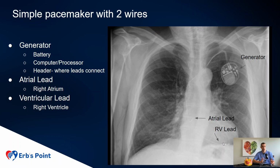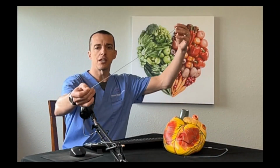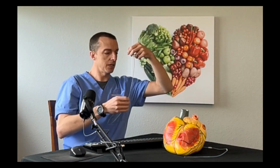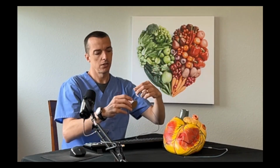This is a standard dual chamber pacemaker. There's different terminology, and again, we'll talk about that in different videos. But this pacemaker has two wires, one in the right atrium, one in the right ventricle. Just to show you what those wires look like, let me get this bigger here. Maybe kind of hard to see, but this is a wire, and this one's a little bit long, but it coils up, and again, it inserts directly into the pacemaker. We call this the header.